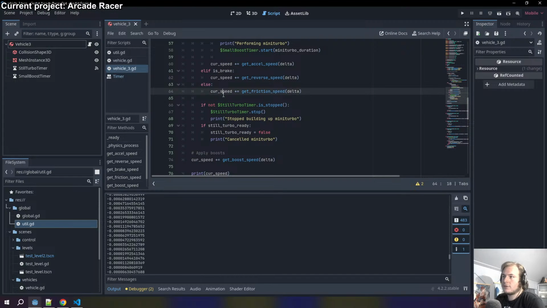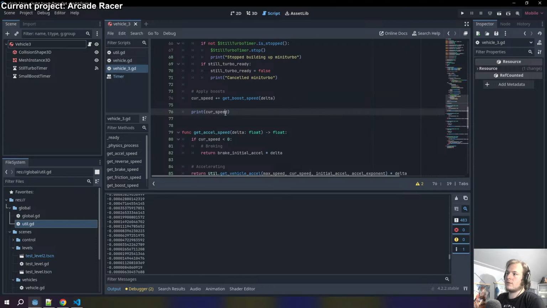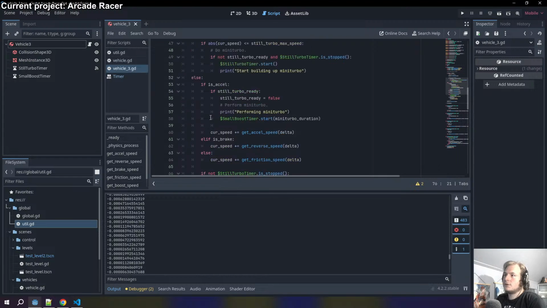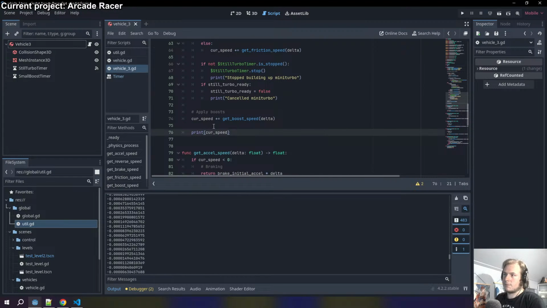And I can just calculate the speed that your car should be having. I can calculate that without moving the vehicle at all. So I can get the systems working before I start applying actual physics calculation.